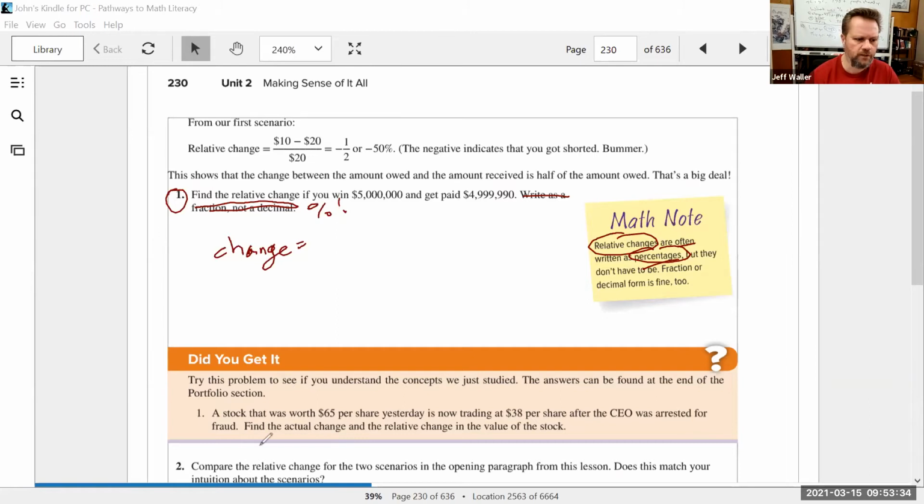So the first thing you gotta do is figure out what the change was. So what was the change in this problem? How much did it change by? 10. 10 bucks. I like it. Right, 10 bucks. That's how much that I'm off by. They gypped me 10 bucks. So how would I figure out the percent change? What am I going to divide?